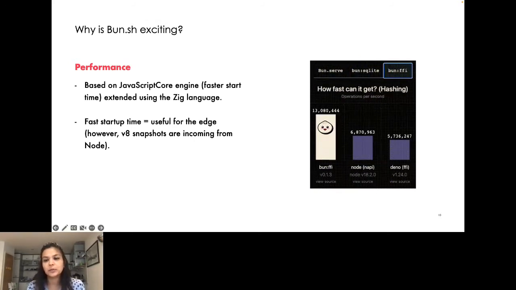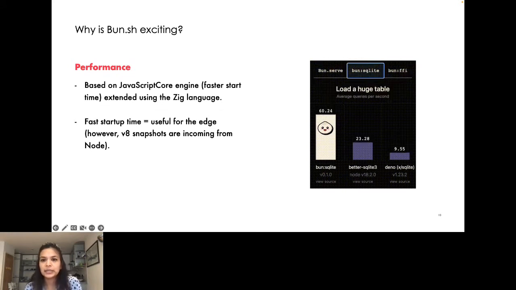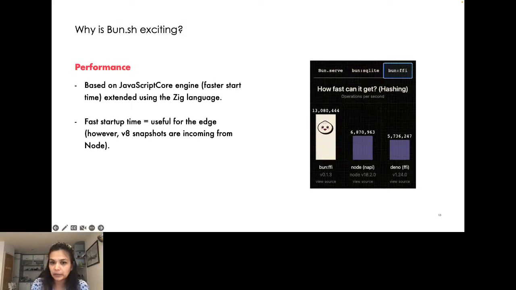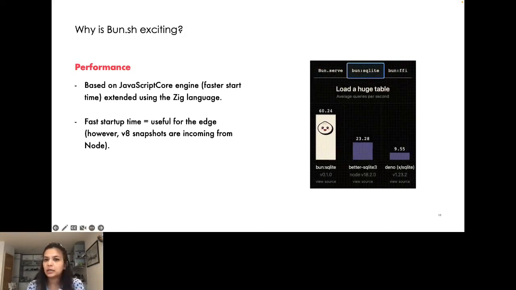One of the key differences between Bun and the current mainstream JavaScript runtimes is the choice of engine. Unlike Node or Deno, which use the traditional V8 engine, Bun uses the JavaScript core engine, which tends to start and perform a little faster than V8. Then Bun is written using Zig. Zig's low-level control over memory and its comptime metaprogramming approach helped him write faster software. And that's not it. There's a lot of hard work which has gone into it, and the creator has spent a lot of time profiling and performance boosting it.